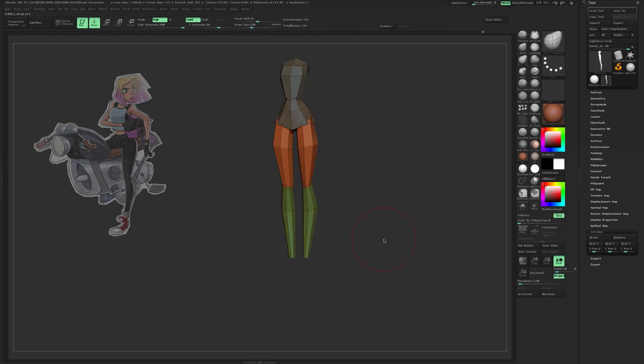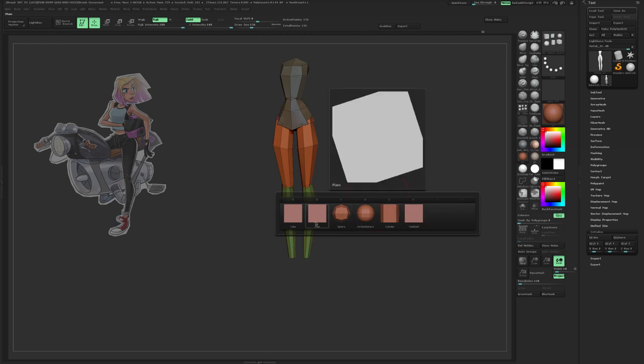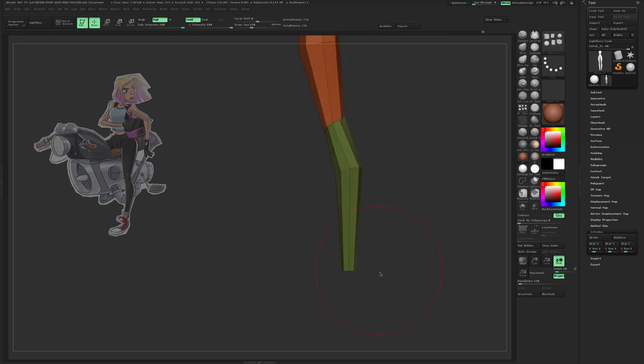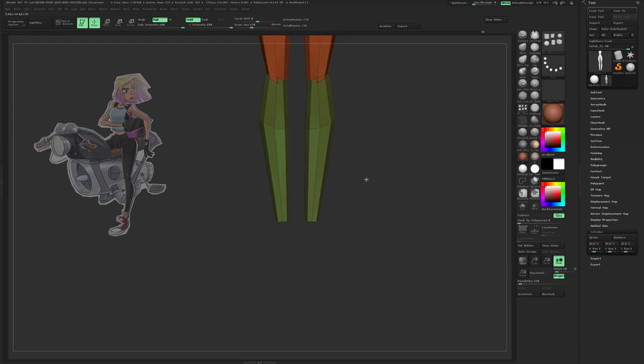And now I'll use a cube for the feet. And I'll actually use this cube split. The cube plane, or the cube, is just a four-sided cube, while the cube split is split 4 ways. So I'll go in and add that right here.